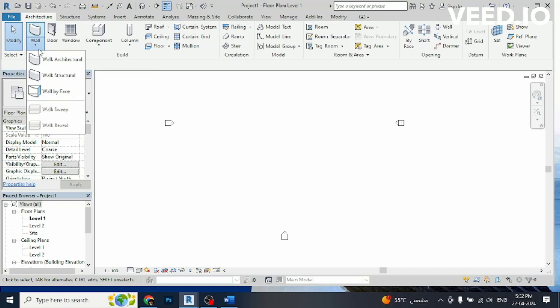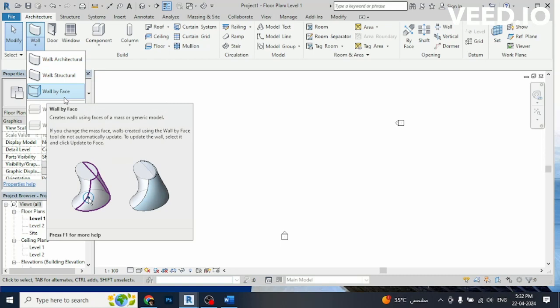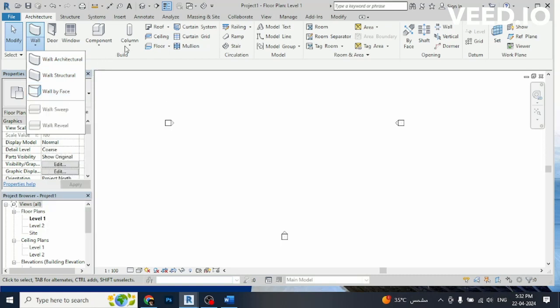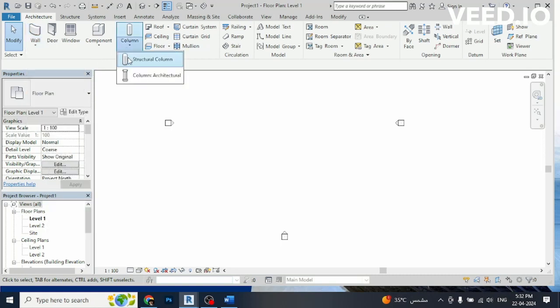As you can see, when I click on the arrow under the Wall section, it provides options for architectural wall, structural wall and wall by face, etc. Similarly, if I click on the arrow under the Column section, it provides options for the structural column and architectural column as well.